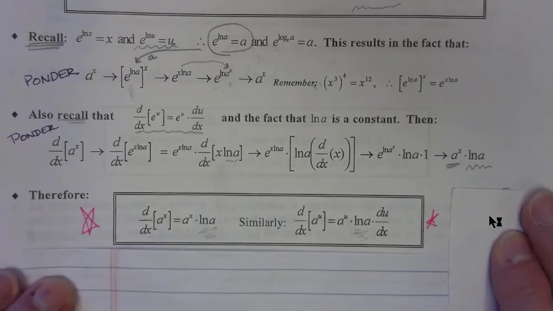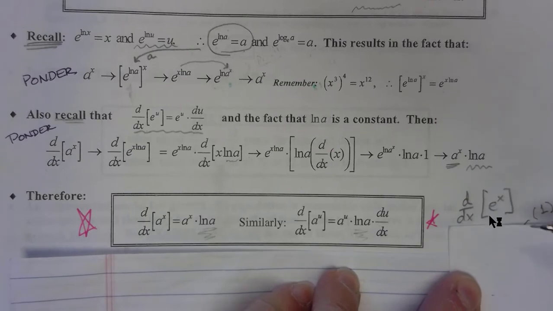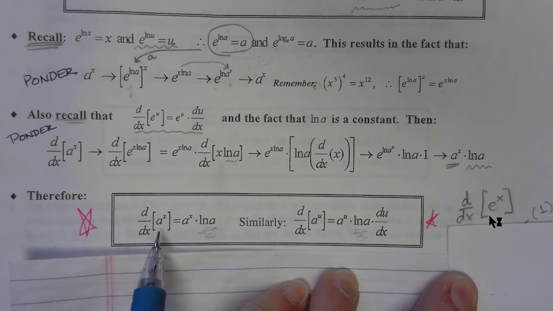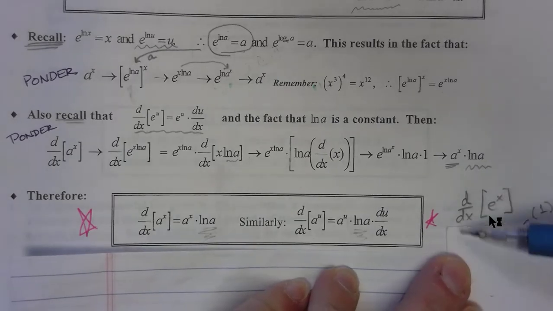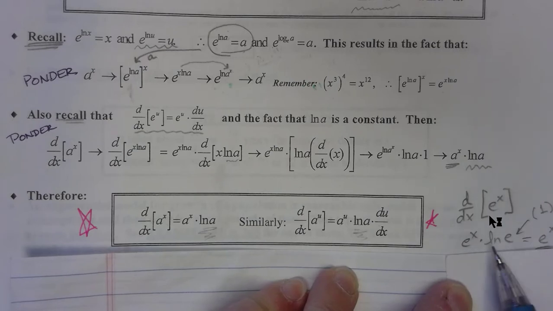So remember last section where I said I'm not teaching something completely correctly. Let's look at the derivative with respect to x of e to the x. According to this theorem, the derivative of an exponential function is the exponential function times the natural log of the base. So that means the derivative of e to the x is e to the x times the natural log of the base. Well, we know that the natural log of the base, ln e, is 1. So that is how we got the derivative of e to the x is e to the x. But really, we just skipped this part because we took for granted that we know ln e is 1.